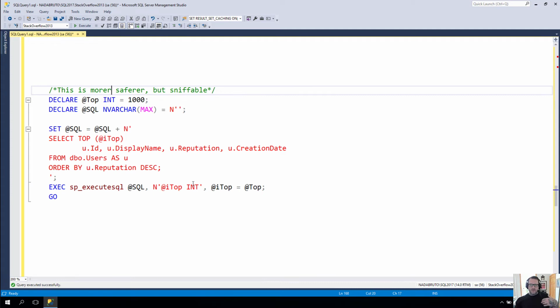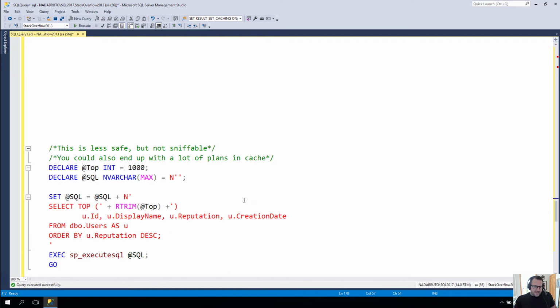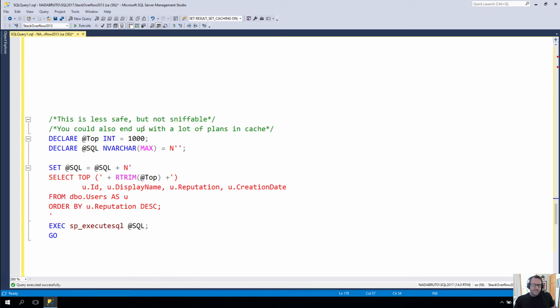When we use totally safe dynamic SQL, it gets treated like a stored procedure in that this parameter gets sniffed, because we're passing it in as a parameter down here. So if we put 100 in the first time and we use 1,000 the second time, SQL Server will reuse the plan for 100 unless something happened where it needed to come up with a new plan. Anyway, this is less safe, but also less sniffable.